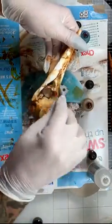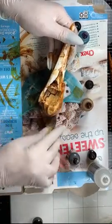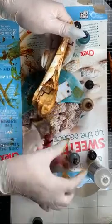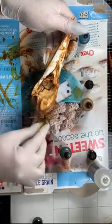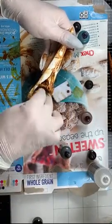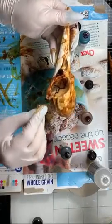And I don't really have a rhyme or reason. I'm sure if you work with alcohol inks at all, whether it's on Yupo paper or on resin or anything like that, you know that you can try and make it do what you want it to do, but it kind of has a mind of its own, and it's going to do what it wants to do. So I just kind of go with it.